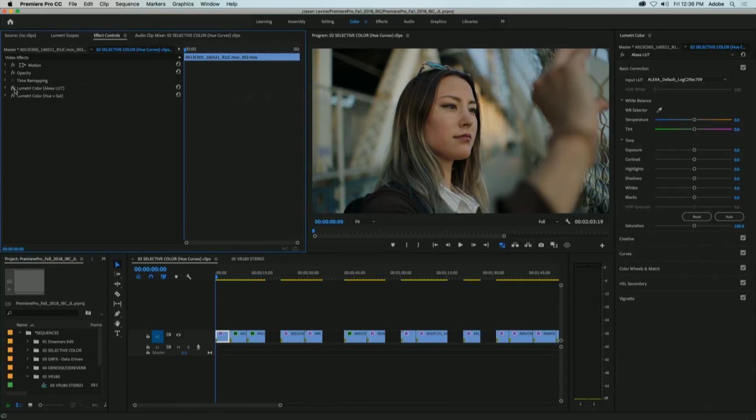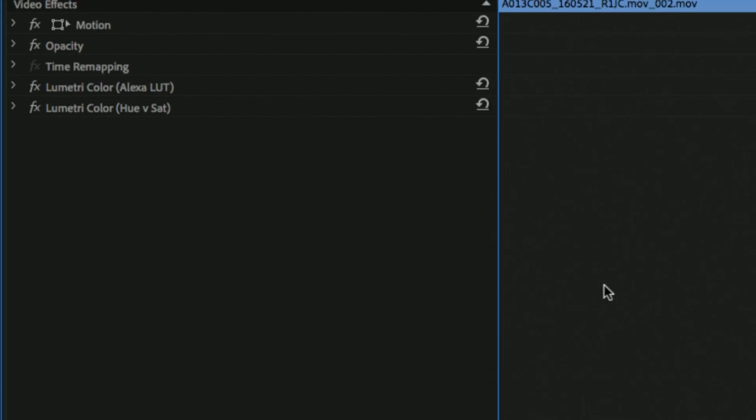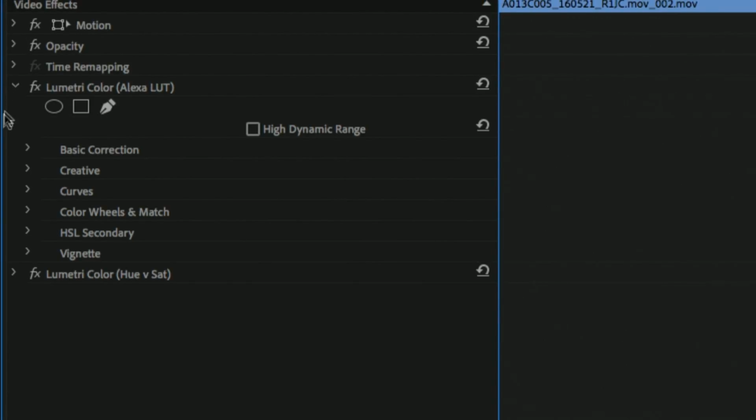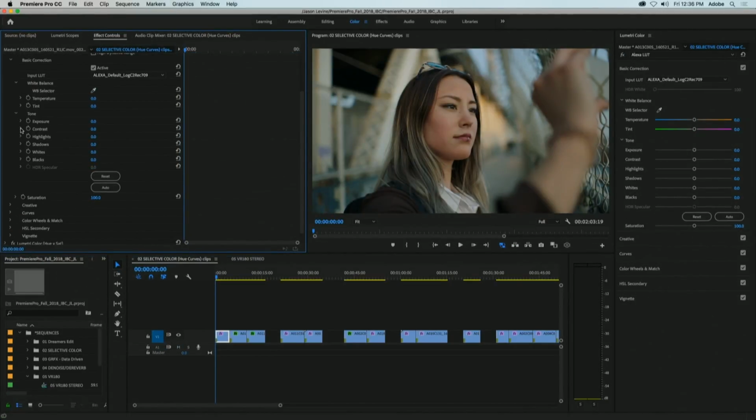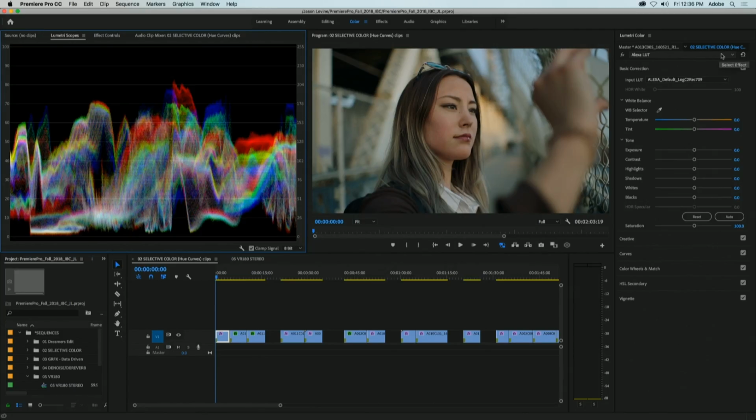So you've always been able to add multiple Lumetri color effects on a clip, but the process previously was that you had to do this via the effects controls panel, where you'd have literally multiple instances of that effect there. And as you start twirling things down and working inside the effect, it gets very confusing. And this really just wasn't an elegant way to work, and it forced you to really leave that sort of grading color experience. So now, from within Lumetri at the top here, just under our global effects bypass, you'll see that we now have layers.